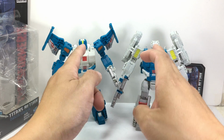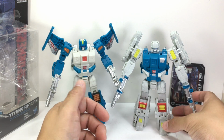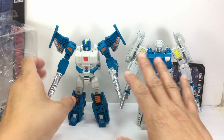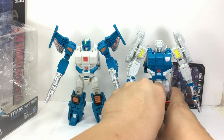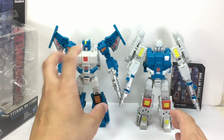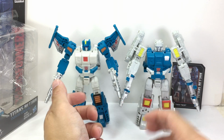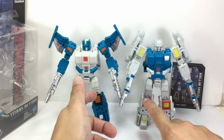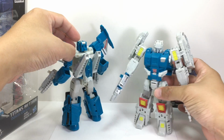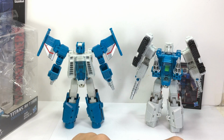Differences in the shoulders. The Titan Master is obviously different. The guns are the same, just painted differently, and the paint scheme is different. They're sort of reversed. Everything that was gray and blue here is now blue and gray here, so they swapped that. The knees are painted differently, obviously. So basically, you're getting the same figure, but I think this one is the better version.